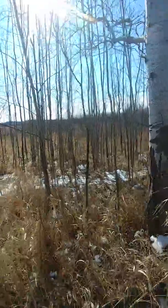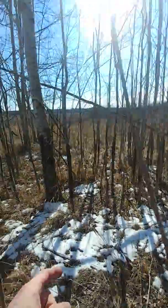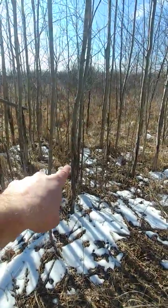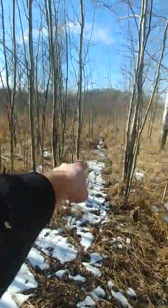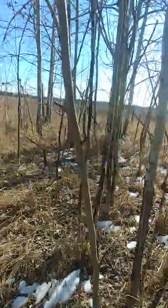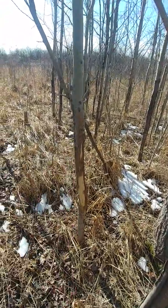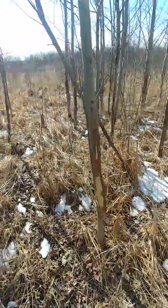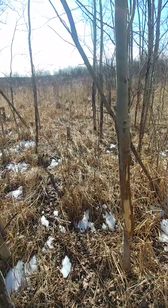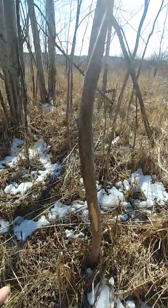There was another fresh one down here, and all these trees. Look at all these old rubs on all these trees here coming down the line. They're everywhere. Here's another fresh one on a pretty good sized tree he took out. That's about a 3.5 inch. Again, they're taller rubs. It's not necessarily the size of the tree. Here's another one on a good sized tree here.